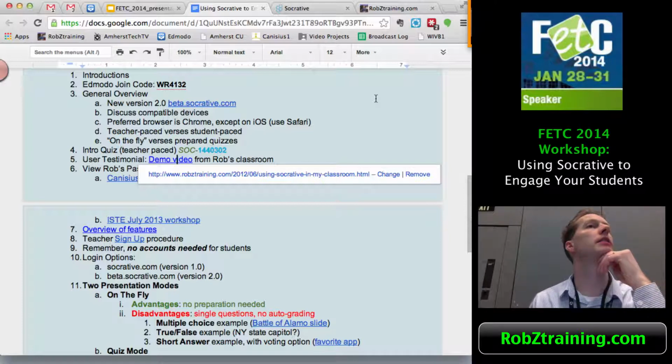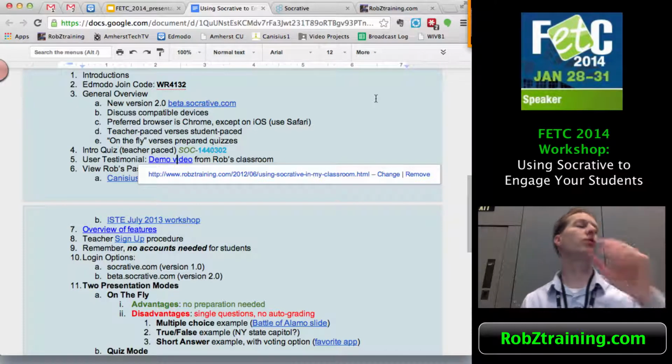Anybody know how to do that? I should show you that, because that's a great thing. And this applies only to Apple devices, unfortunately, but you can lock it down so they can't leave that app. And I do that in my room. I use my iPad, I use Roll Call, an attendance taking app.